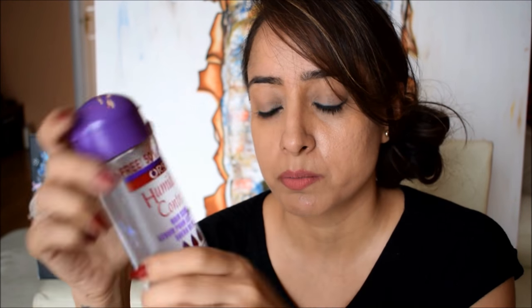The other alternative that you can use for cells in your paint pours is any hair serum. This is the one I've used, and I just picked this up from a hair and beauty salon here in London for 99 pence or something. The ingredient in the hair serum that gives you the cells is dimethicone, the most common ingredient in hair serum. So you can pick up any hair serum that is for humidity control or frizz-free hair, add a couple of drops of that in your paint pours, and you will get those cells.